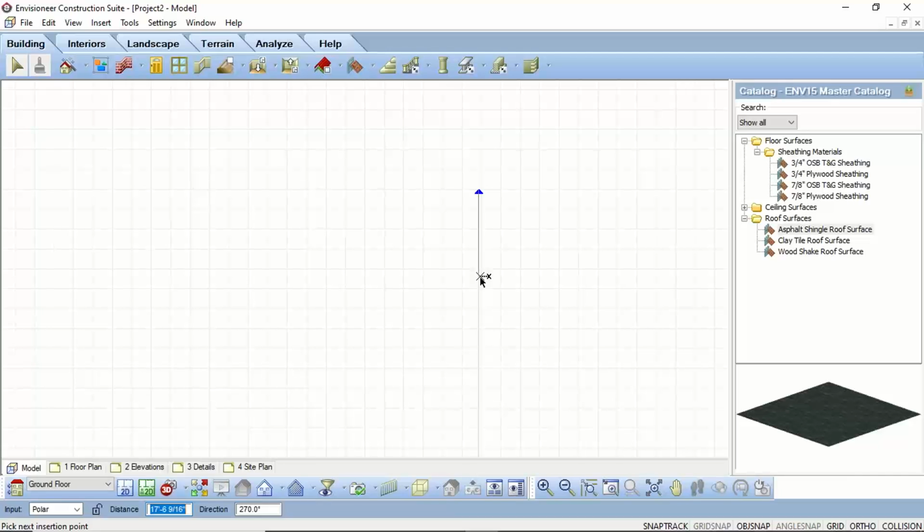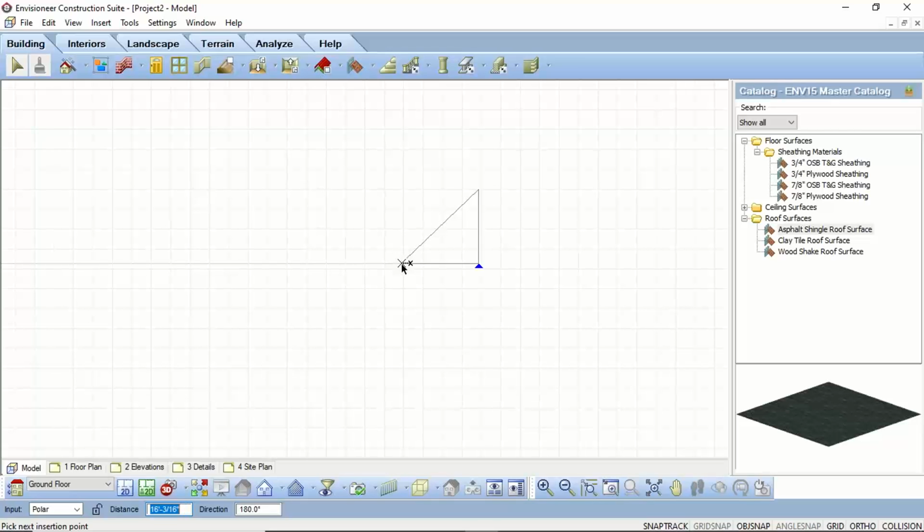When you do that, you'll also notice that the distance area becomes highlighted for you. This is just letting you know that you can type in your own distance here, and it will take in that value. So if I just type in 15 feet here and hit enter, it'll automatically drive that line down 15 feet for me. I can now again move my mouse in the direction that I want to go.